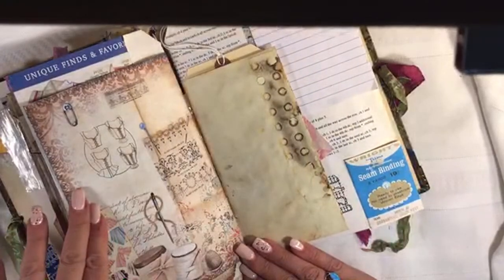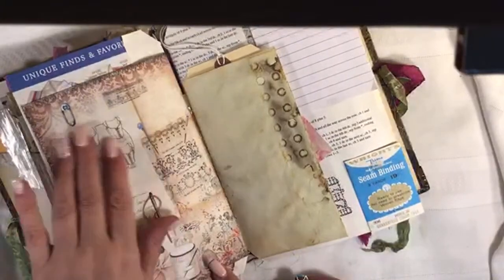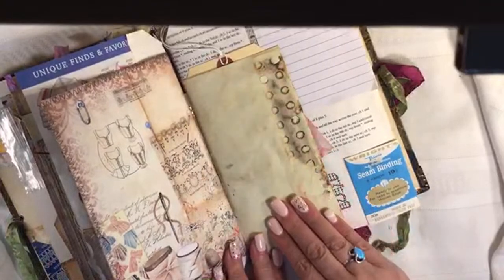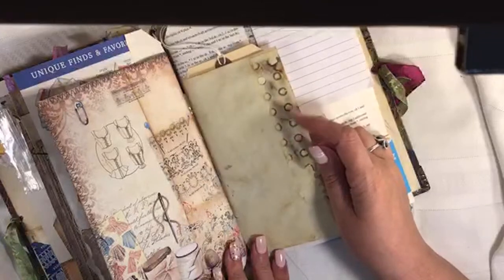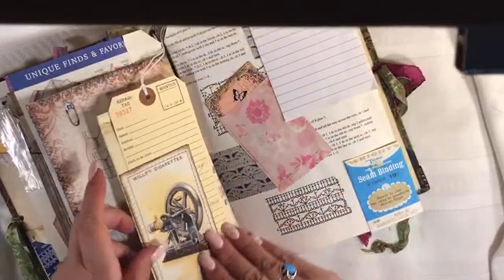Then the kit page I love, with the bobbin and thread and thimble, and I love the pins and stuff. And then I just left this because it's a nice writing spot. You can write in here. And here's the next envelope, and coffee stained on the dot pan.